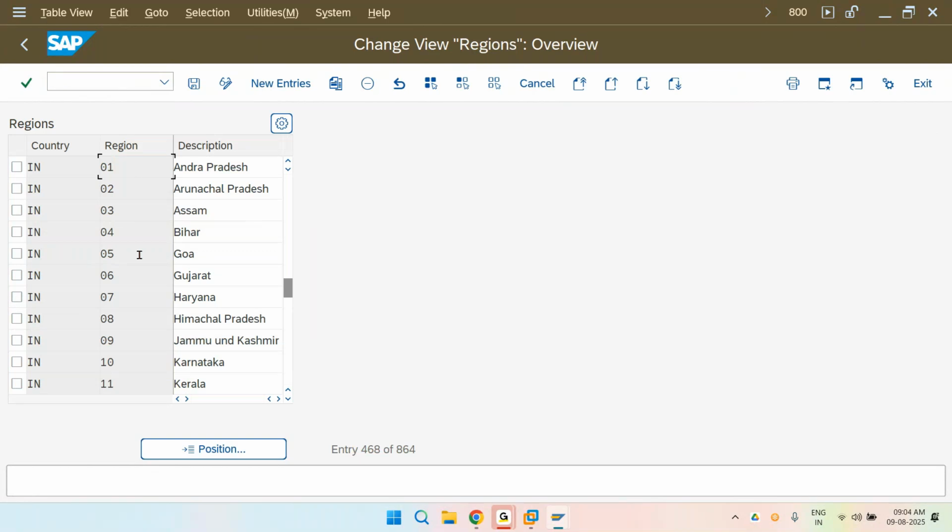Note, all regions are predefined in SAP. Observe.